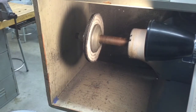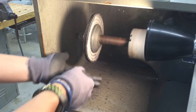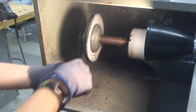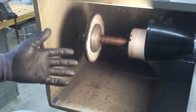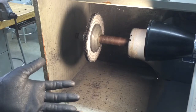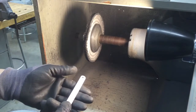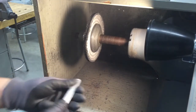So we're going to take our metal, hold it just like this in our hand, and we're just going to work from the front to the back and pull it towards ourselves. And the goal of this is, basically buffing is a process of sanding. It sands at a very small and microscopic level, and it's going to make our metal nice and shiny to the point where it almost looks like chrome. It makes it super shiny. The more time you spend on this machine, the shinier a piece of metal is going to get.